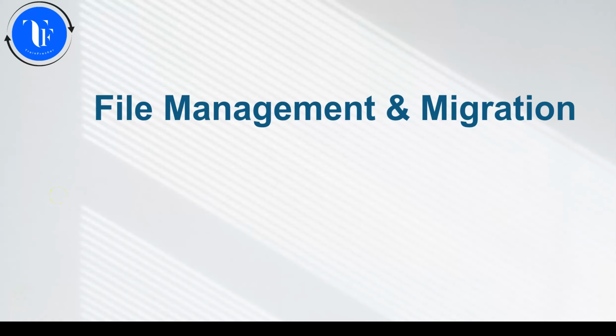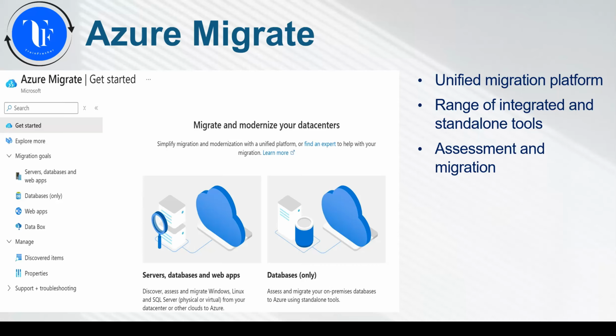Okay, guys, so let's go ahead and see how you will manage and migrate the data on Azure. Now think about this. You have to migrate data from your on-premises, which can be servers, databases. So Azure has got a tool called Azure Migrate, which is a unified migration platform. It has got different tools available and it assesses your data, how exactly to migrate.